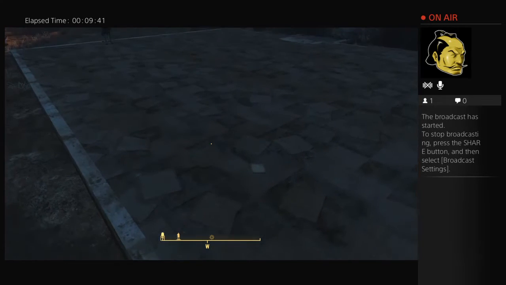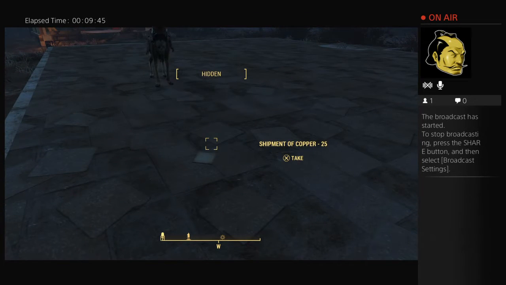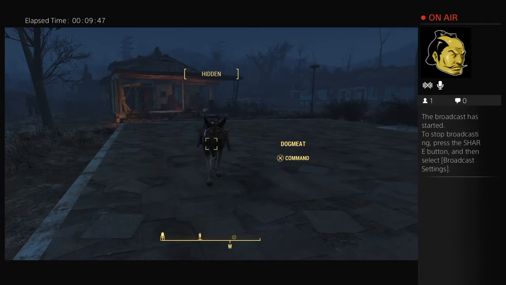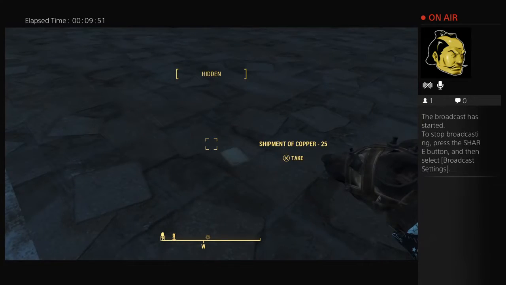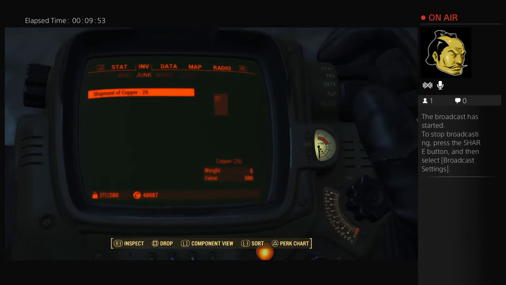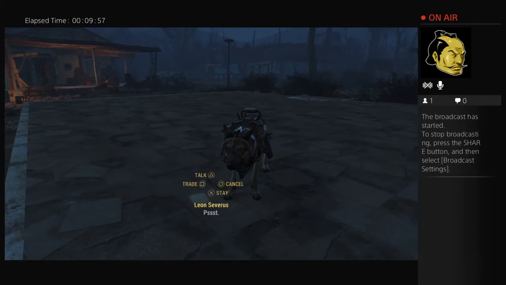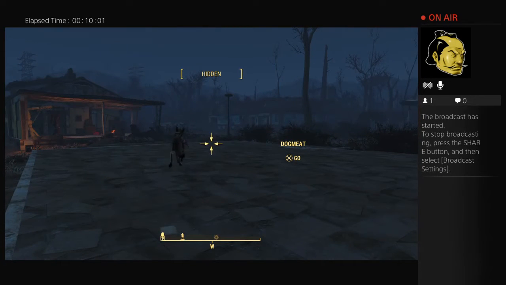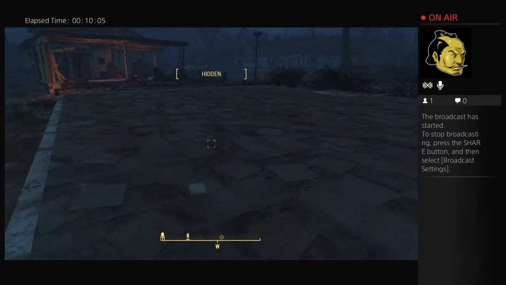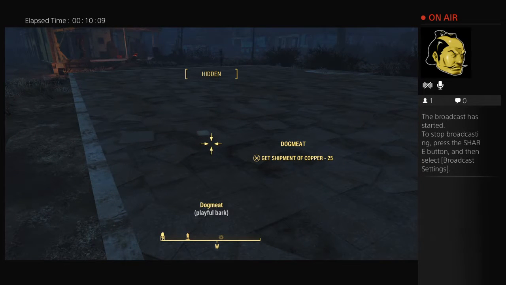But before he picks it up, what you're going to want to do is the duplication glitch, which is you pick it up right before he does, and that makes him drop a second one. So you have one in your inventory, and then you have the second one that he dropped. So you're going to want to keep doing that a couple times. Just keep making sure that you do that. Just do it a couple times. I would advise to at least have 10 or so.